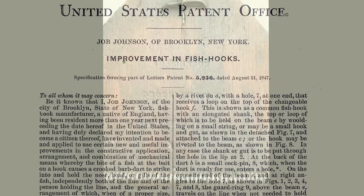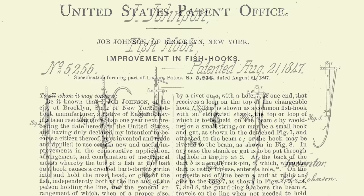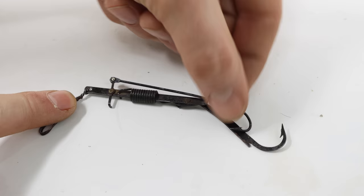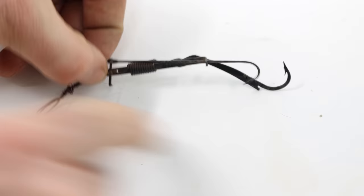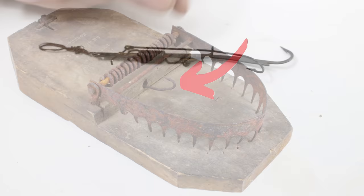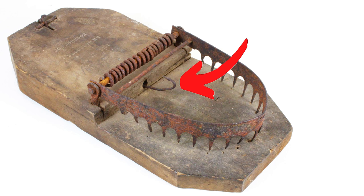If you do a patent search for 1847 Job Johnson, you will find a patent, but it's not for a mousetrap — it's actually for a spring-loaded fish hook. It's a very strange thing that a spring-loaded fish hook patent appears on the first Snap mousetrap. What I have here is a Job Johnson fish hook, also known as a sock-de-lager. It consists of a lower hook where you put the bait, connected to a lever that attaches to the upper hook. When the fish comes along and pulls the lower hook, the upper gaff goes into the fish's head. You can see that the trigger on the original Job Johnson Snap Trap is shaped like a fish hook — because the same mechanism for setting the fish hook is used for setting the trap.